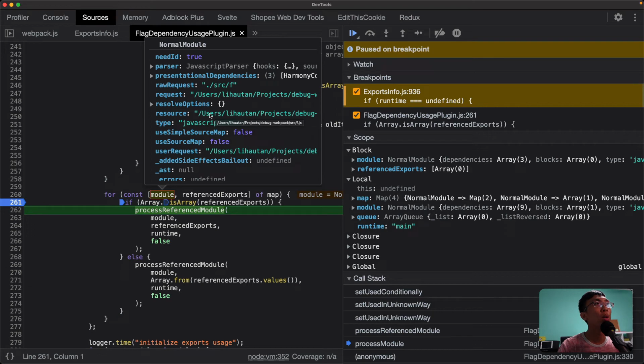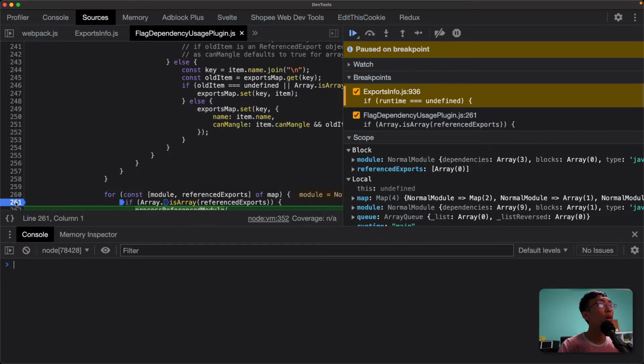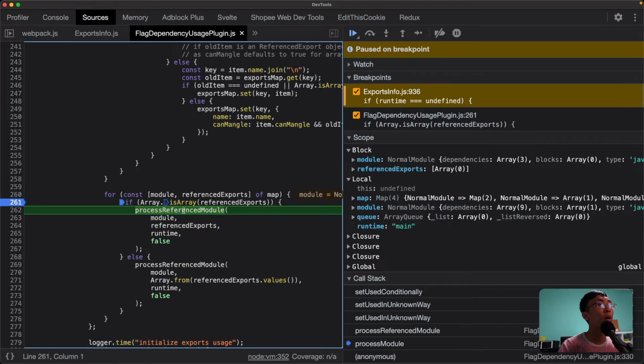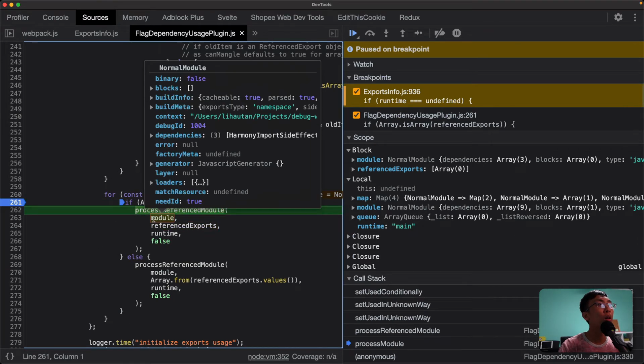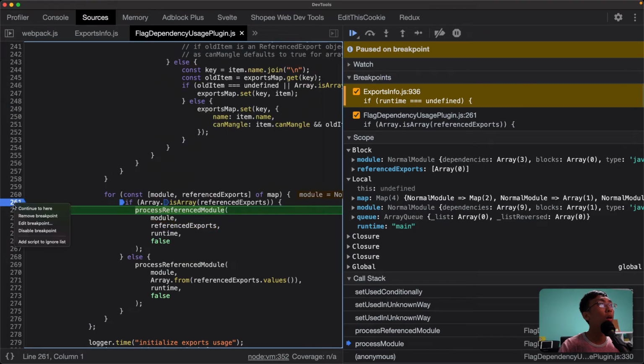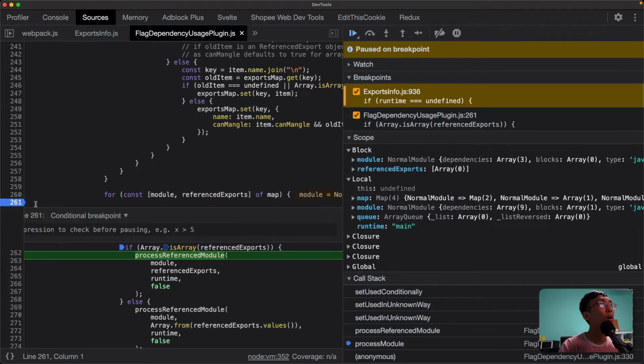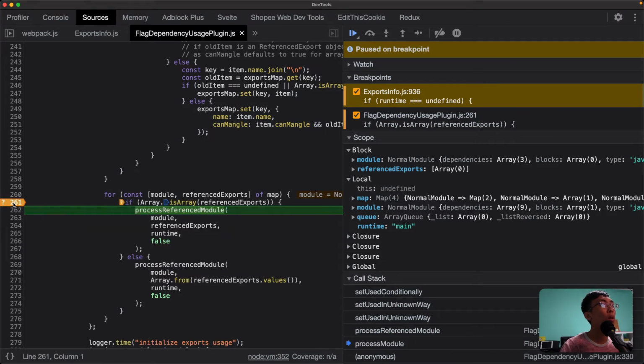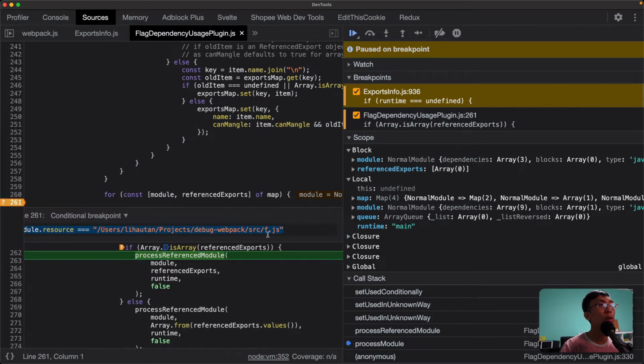It's the F. Wait, hold on. Module resource should be E, right? So probably that place was hit twice.